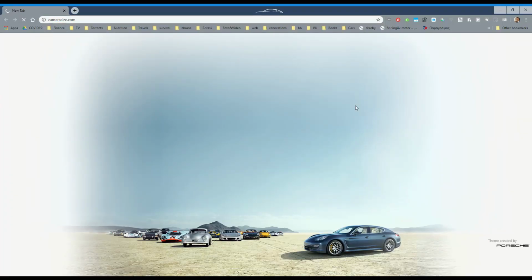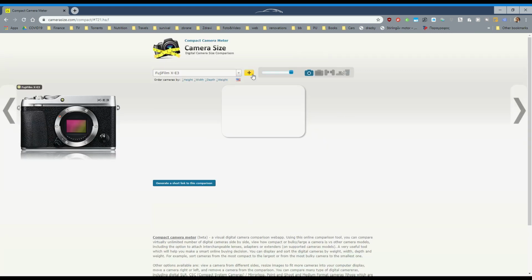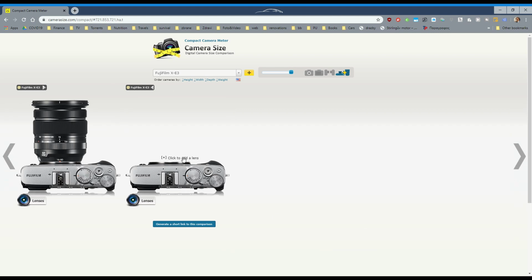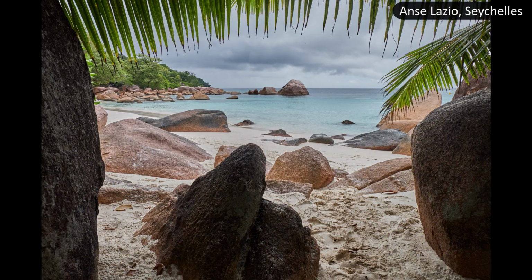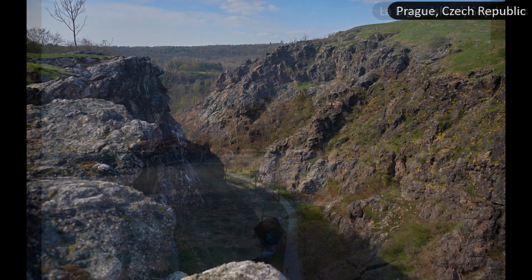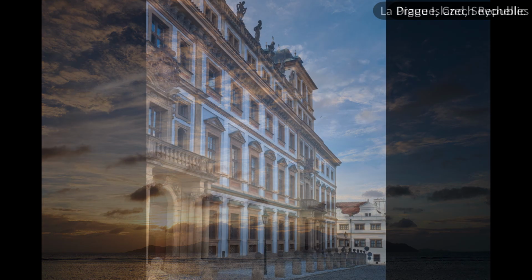Speaking about the 16-80, you may argue that it has wider coverage and longer reach, and therefore is a better lens for traveling. But it's also larger, heavier and more expensive. I have traveled a lot with my 18-55 and it has never let me down. It balances well on small cameras, like my X-E3, even without the additional grip. It's light, sharp enough, has enough reach for decent portraits, and with f2.8 is one stop faster on the wide end than its bigger sibling.